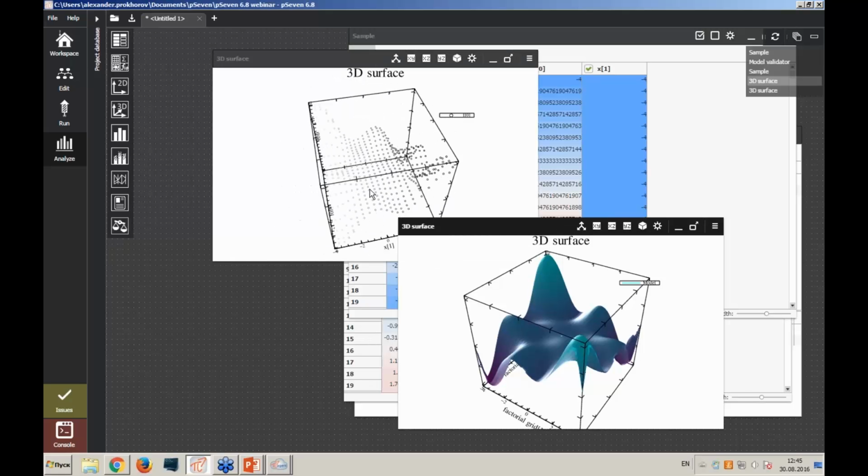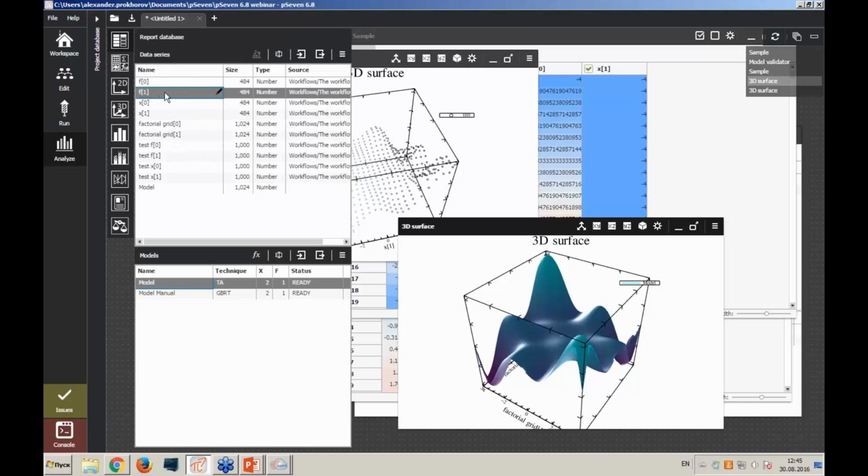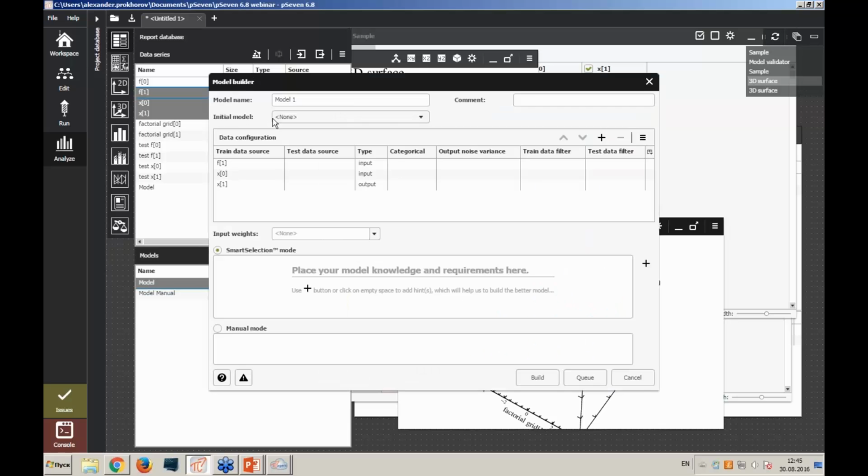So, what else? For instance, let's proceed and try to build a model with the F1. I again select inputs, x0, x1, and this time I select the second output of our simulation and click build model.